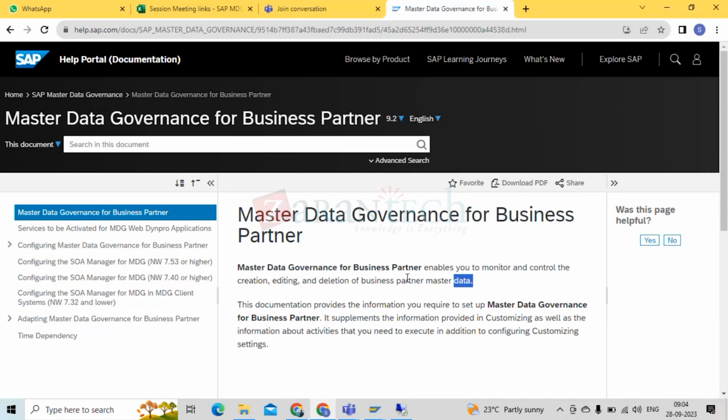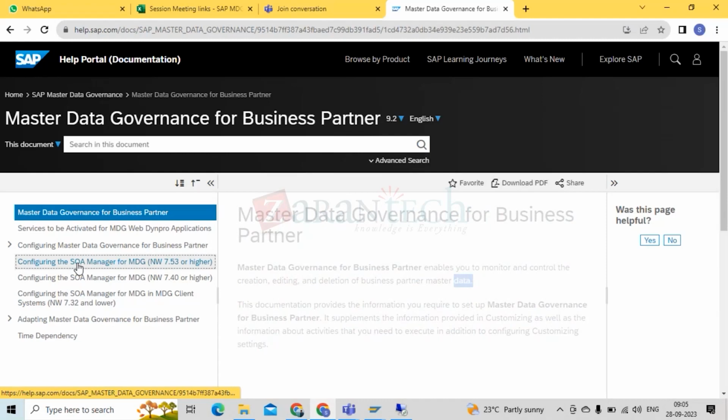End users will log in using a URL, that is transaction code NWBC. And as a functional consultant, where you need to log in and how you need to set up your master data: here you can see configuration in SOA Manager, MDG NW 7.53 or higher.